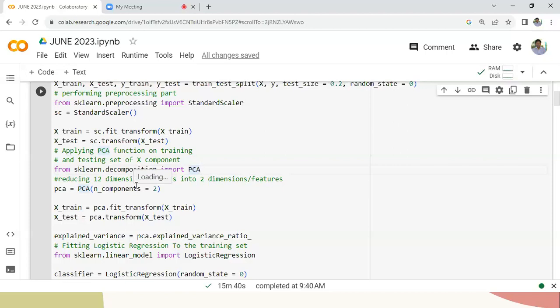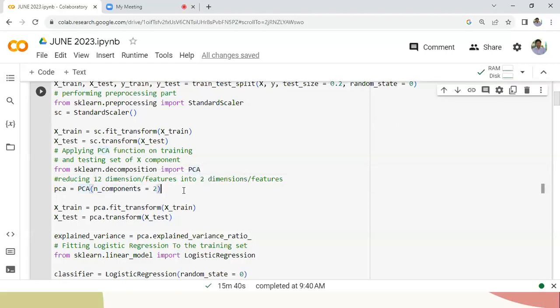You can tell how many components you want, right? What do you mean by components here? Those 11 independent variables were there in that X, capital X, right? Now I want to convert them into two principal components, means 11 variables dimensions will become two dimensions now. So this n_components, you can give the value, my dear friends. You can give it 2, 3 or 4, it's your choice. Now 11 independent variables are merged appropriately into two components. If I write number of components equal to 3, I'll get 3 components, but I am making it 2.